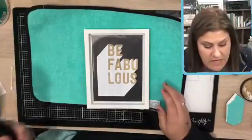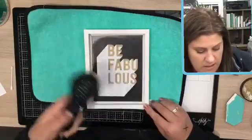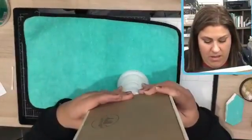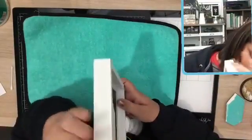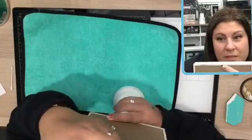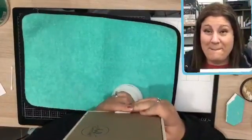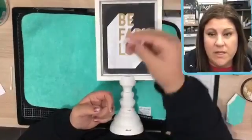Okay. Now, I want to finish this. And what we'll do is, we're gonna put this on our pedestal. Oh, for the love of God. Remember how I said, make sure that the hole is at the bottom? Okay, well, my hole's not at the bottom. It's not gonna stop me. I put it in there anyway, even though it's not gonna be attached with the little peg.